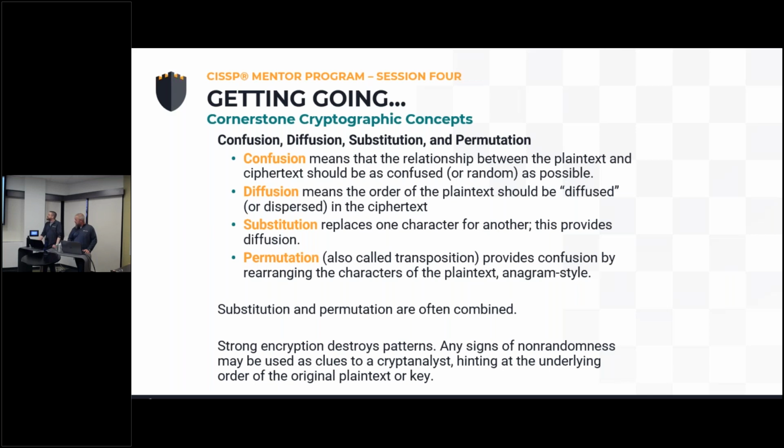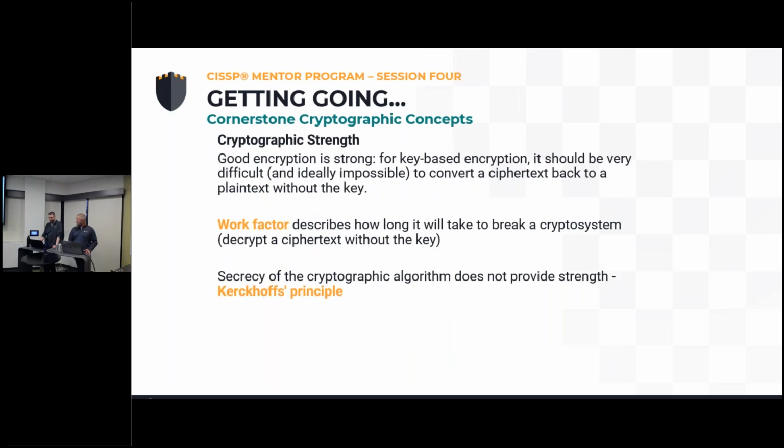Permutation, also called, it's another confusion. Just using, well, there's your anagram. There you go. You were on it. I was. Substitution and permutation are often combined. The key in all of this is to destroy any likeness of patterns. So in cryptanalysis, you can't find any pattern here, right? That would assist you in finding the plain text.